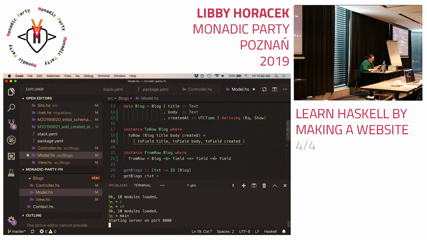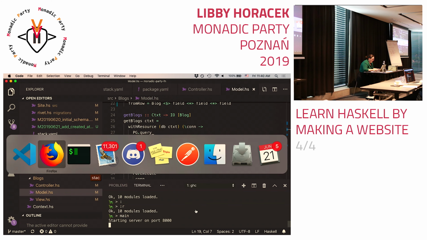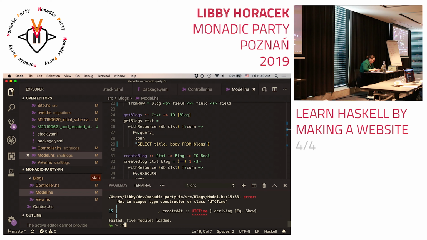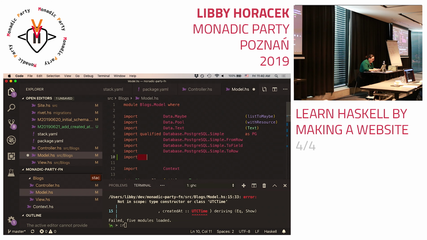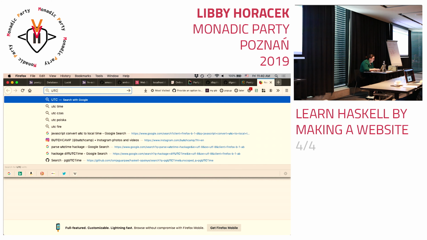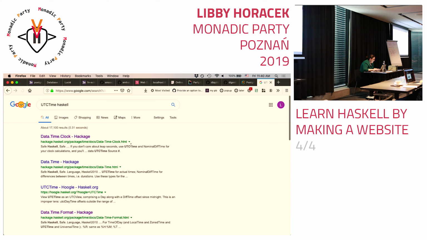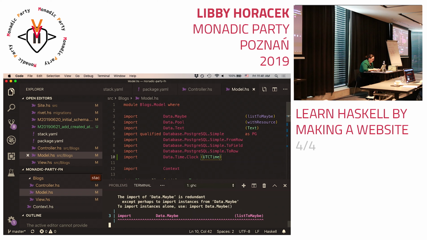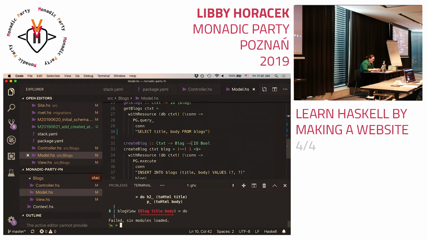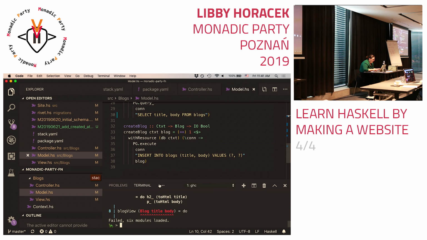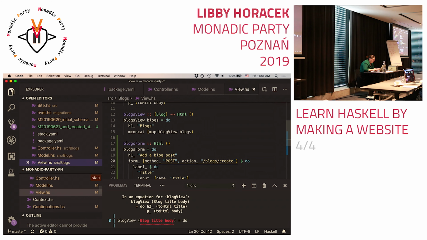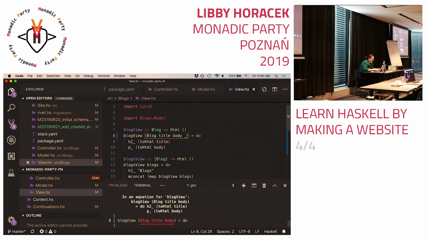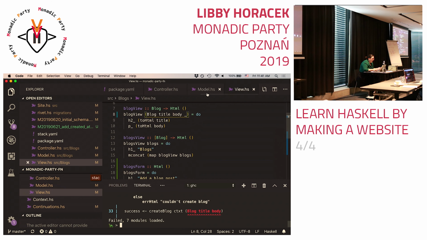So, yeah, this is now a valid type. Now if we do, I would love to have something that would automatically add my imports, especially since I can never remember where UTCTime is from. Data.Time.Clock. That's almost there. Cool, so now we got some errors because we don't have all the fields that we need. And this is an example of how the compiler tells you everything that needs to be changed whenever you make a change.